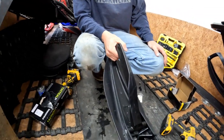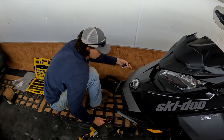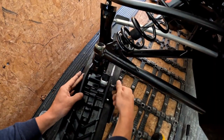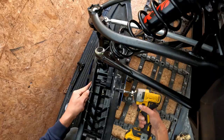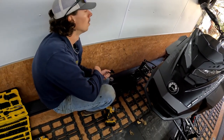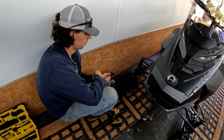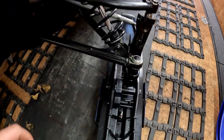I can get that for the Summit over there and I can get it for my Sidewinder — same kit. So we're just going to repeat the same process on this side of the sled as well. That was pretty quick, easy install. We'll see if we can tip it on the side here and see how easy it'll be to adjust on the trail. I think it's going to make a huge difference — a nice quick adjustment we can do on the side of the trail if we want to go on-trail or off-trail without having to take anything apart.